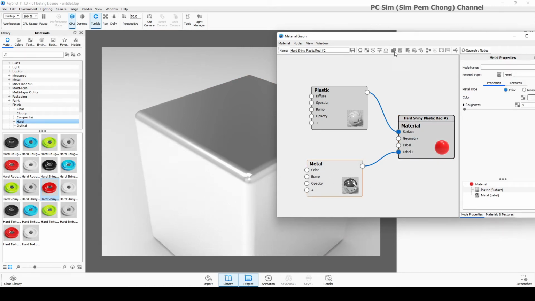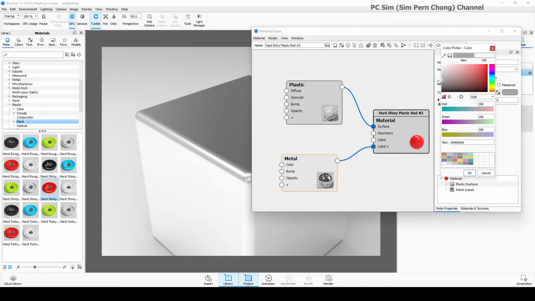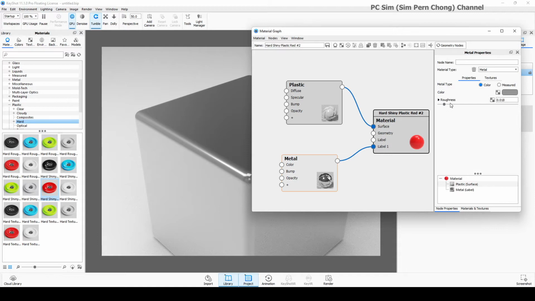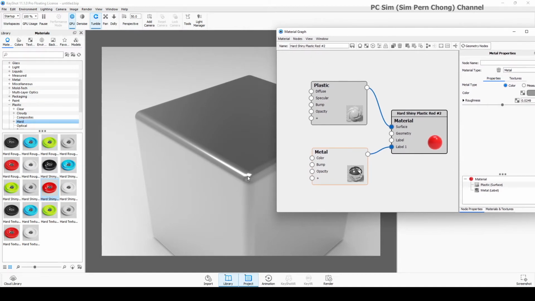I'm going to highlight this and do a little bit of adjustments to its parameters. Maybe make this a little bit darker, maybe bring up the roughness value a little bit. Something like that. And you notice that now the whole entire object has been wrapped up with this metallic label, which is not our intention. Our intention is to have it only around here and to constrain the material to only this region.